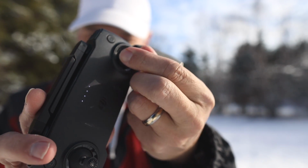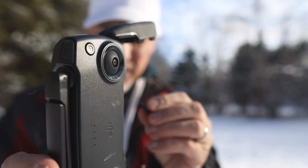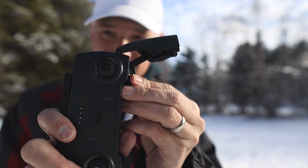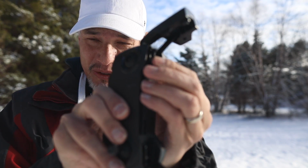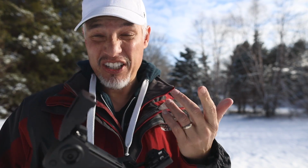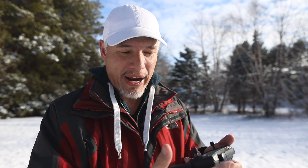Another controller problem is these things unscrew, which is great because they make this flatter and fit in the bag easier, but then they fit into this little rubber part beneath it, and I have a tendency to drop these when I'm pulling them out, and if you're on the side of a mountain or something, as I sometimes am, they could be lost forever and then you wouldn't be able to fly. And DJI knows this is a possibility because they actually give you an extra set of these little guys. Maybe design something where it's not going to be so easily lost, like maybe it could retract or whatever.